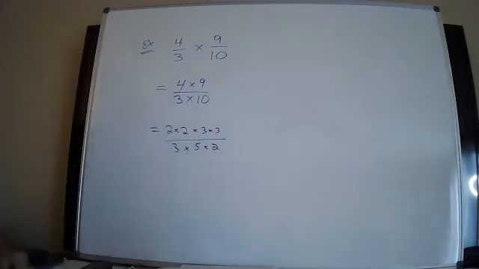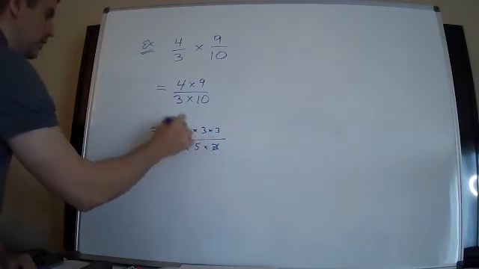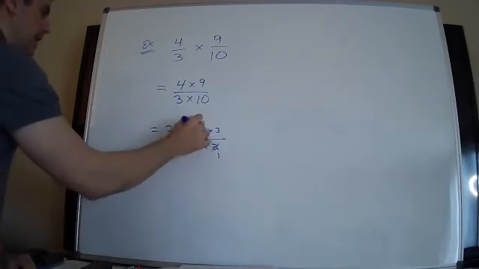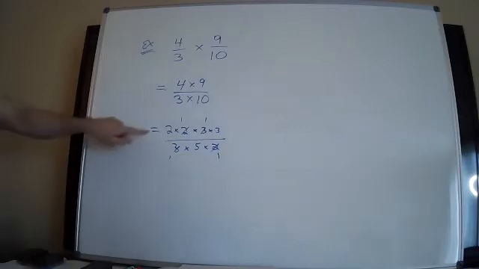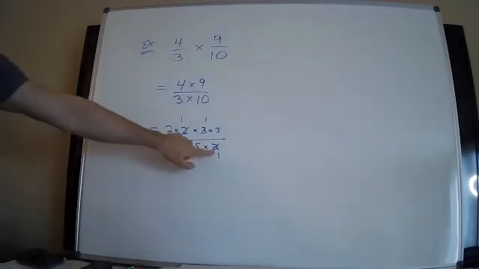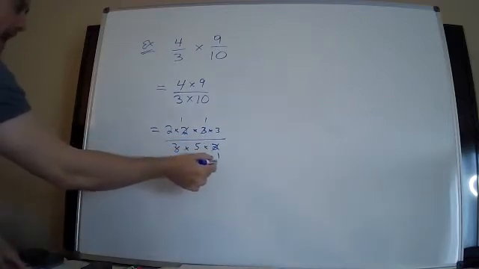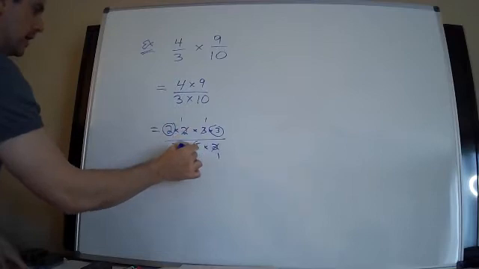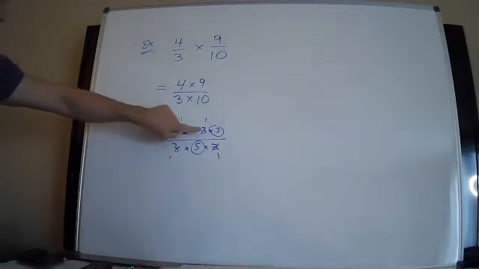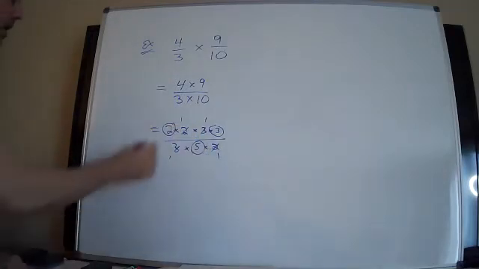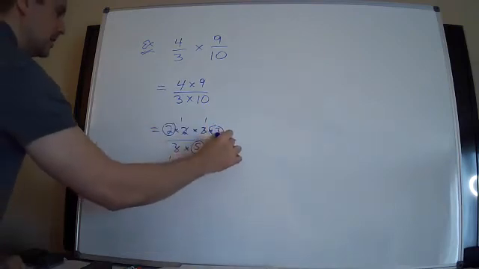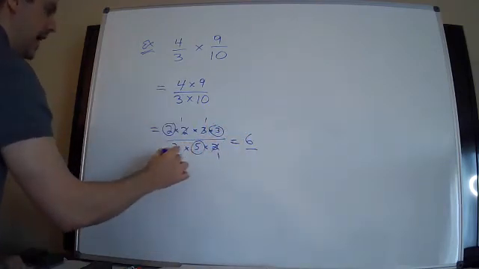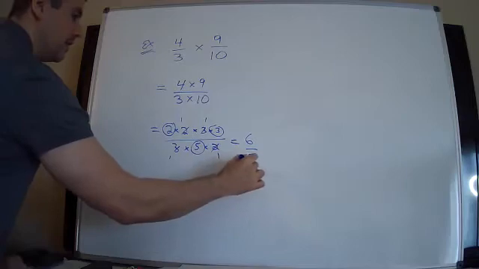And now all the numbers on the top and the bottom that are the same. Look, I'm going to do 2 divided by 2 is 1. 3 divided by 3 is 1. Now, this 2 is gone now, so you can't divide the 2 into it anymore because it's a 1 now. So what's left? 2, 3, and 5. He's gone, he's gone, he's gone, he's gone. So 2 times 3 is 6. And 5 times 1 is 5.